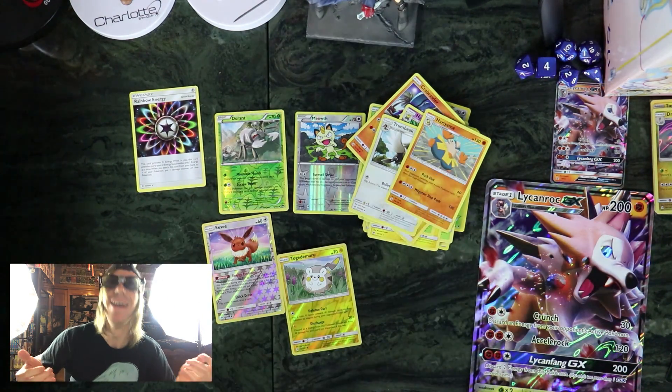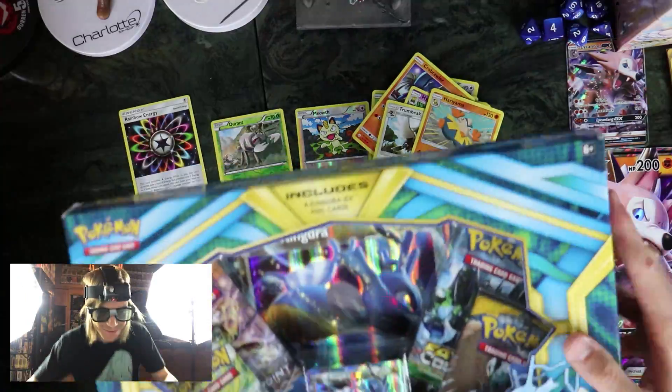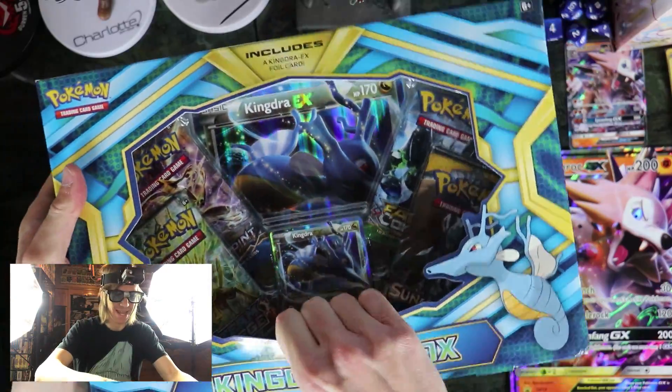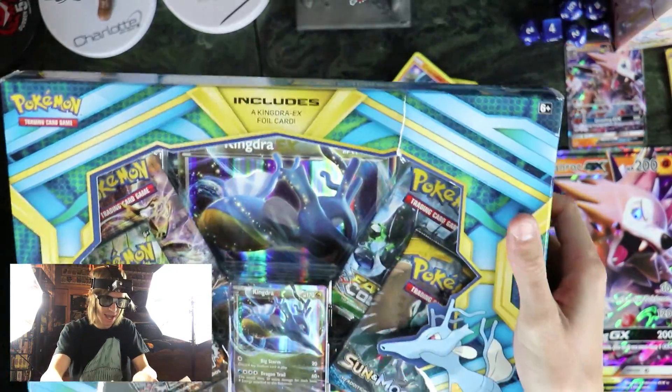Well, I guess that's just what happens sometimes. I guess that box ended up being kind of lame, but that's okay because sometimes when lame happens you just gotta do it. Ow — what the heck was that? Whoa, a Kingdra EX box! Where did this come from? Do you guys want to just open this too? Okay, let's open this too. Yeah, this will be neat — we can open up this box too because the first one was lame. So let's just open this mysterious Kingdra EX box that just fell out of the sky in my room.